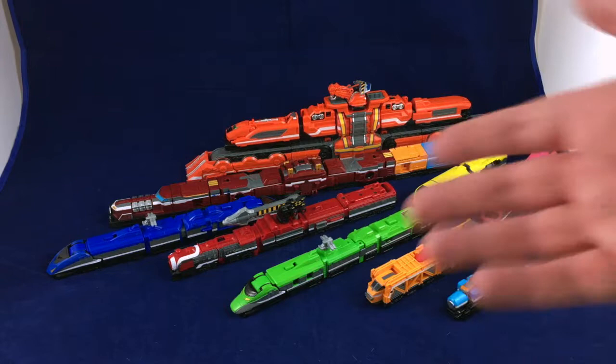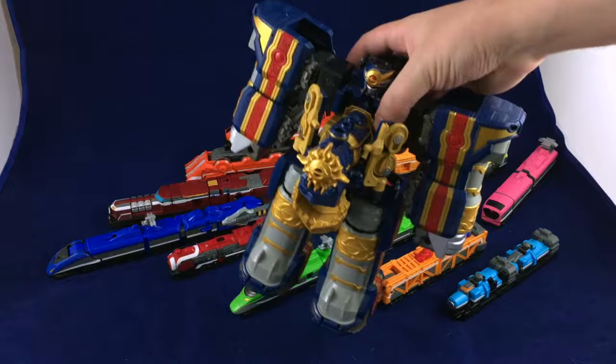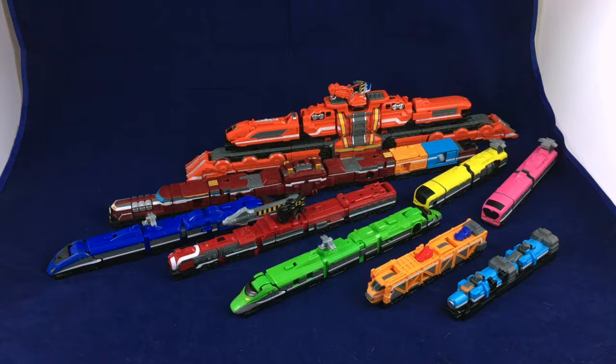What's interesting to me about this series — aside from the fact that it's apparently dream trains — is that it's just not super often that Sentai trains are a thing. Yes, it happens, but it's not a common occurrence. It's also not a common occurrence that I've been able to get my hands on any set of trains that combine to make robots. I know there are a few out there, but this is pretty much one of the only ones I've got.